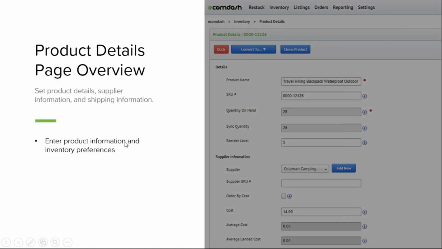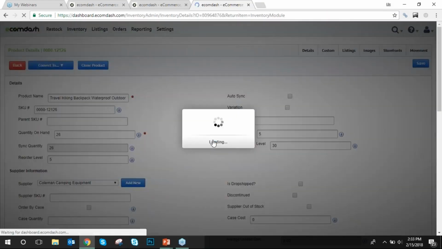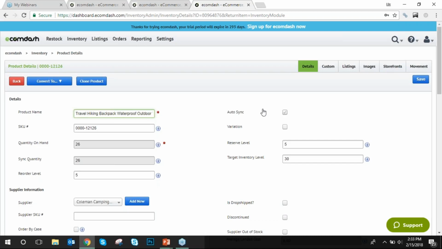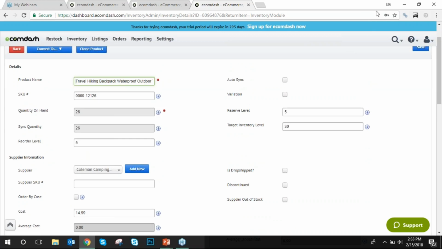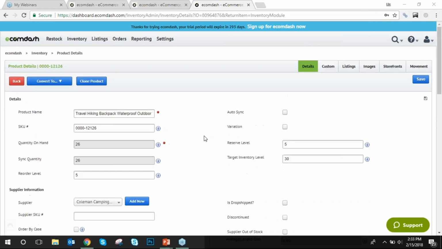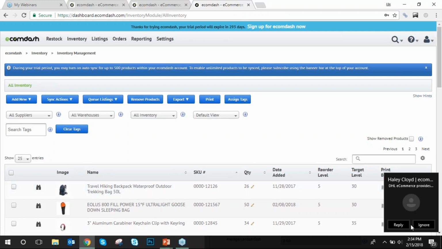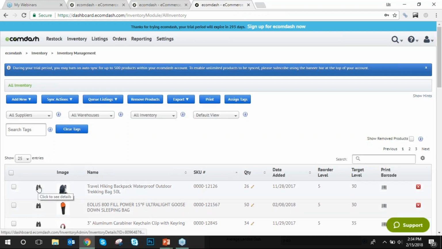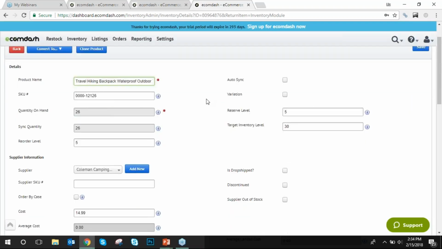All right, so this is our product details page overview. This is where, again, it's a lot of data that you can keep track of. You can fill out fields that can be used for purchase orders or just internal information. But to go over this here, within a standard item, to access the product details page, it's simply going to be clicking the binoculars next to the item. When you click the binoculars, it's going to take you to product details.